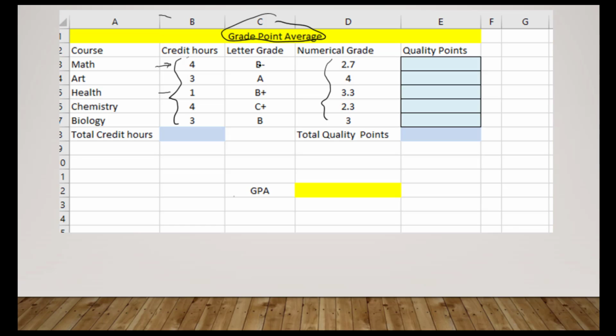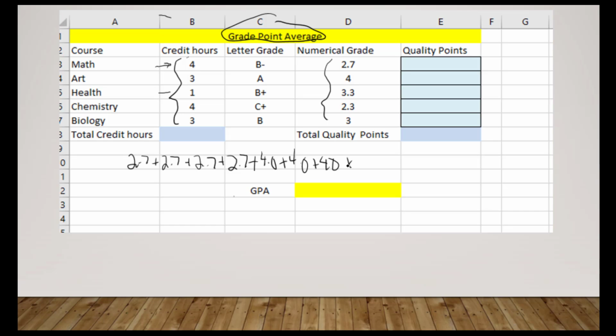In other words, we could take the 2.7 you got in math and add it 4 times, like this: 2.7 plus 2.7 plus 2.7 plus 2.7. We could do that. And then we can add the 4.0 that you got in art 3 times: plus 4.0 plus 4.0 plus 4.0.